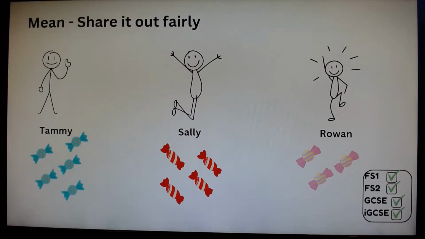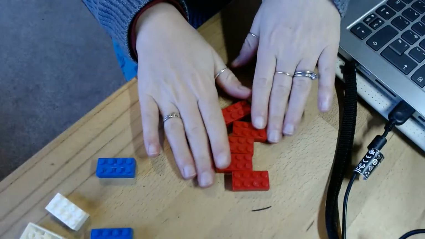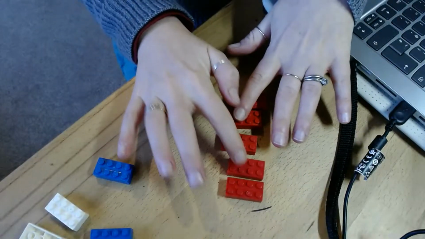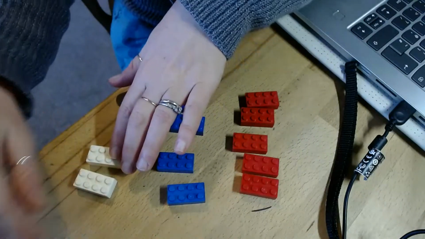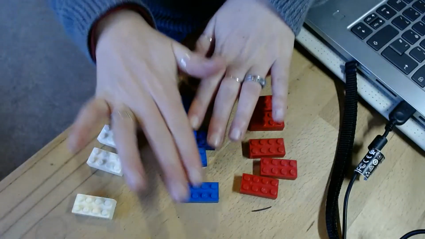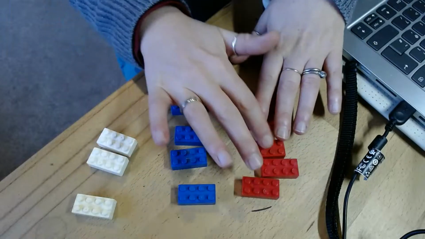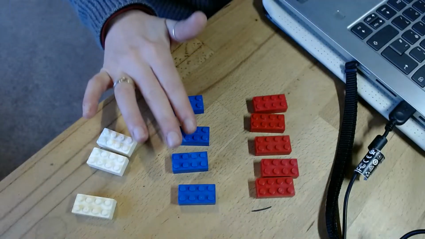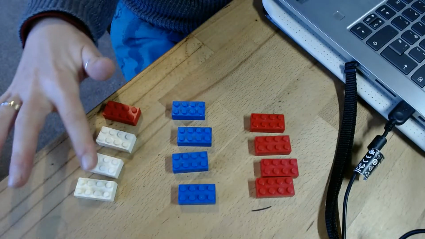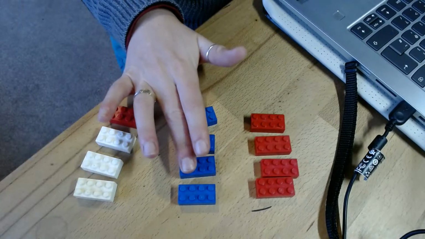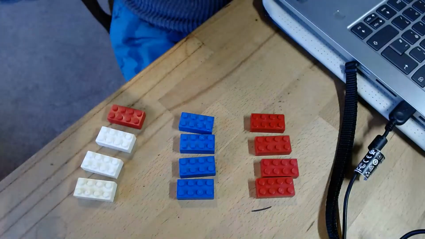Okay, I think you've probably been able to do that by now. Let's have a little look. I'm going to show you my little Lego blocks here. Tammy has got 5 sweets, so I've represented that with 5 Lego blocks. Sally's got 4, and Rowan's got 3. They've got different colours, but it doesn't matter about the colours. It matters about the number of sweets. To share it out fairly, I might have spotted that if Tammy just gives Rowan 1, everyone would have 4 sweets. So in that case, the mean average, the mean, would be 4.